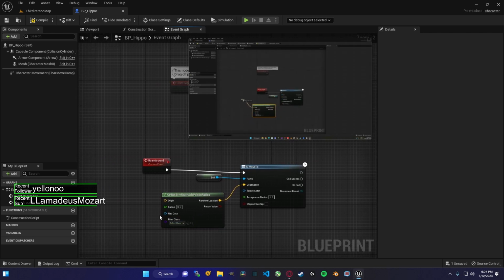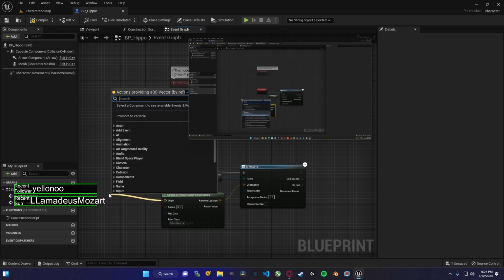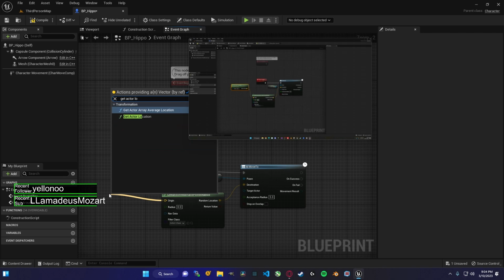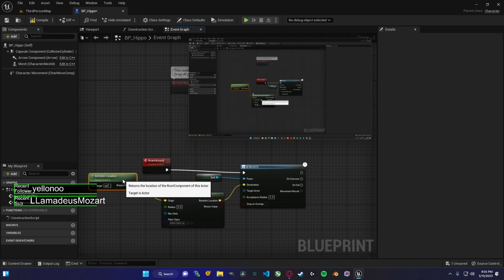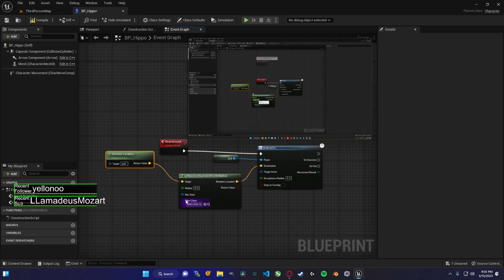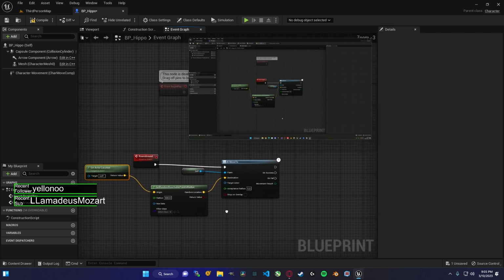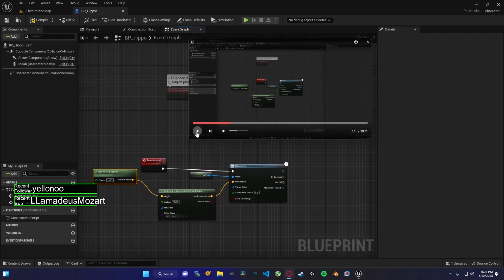The origin is going to be like the starting point, so it's going to be the get actor location. And then the radius is going to be on how far apart it's going to be able to get a location. Let's say, for example, use 500. Of course, you can choose whatever values you want. This is actually pretty simple. This node's really helpful.